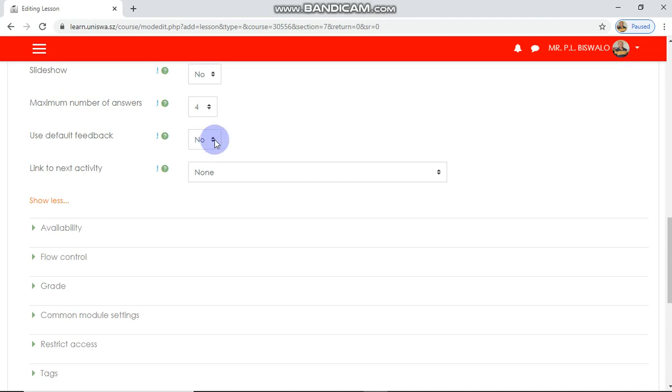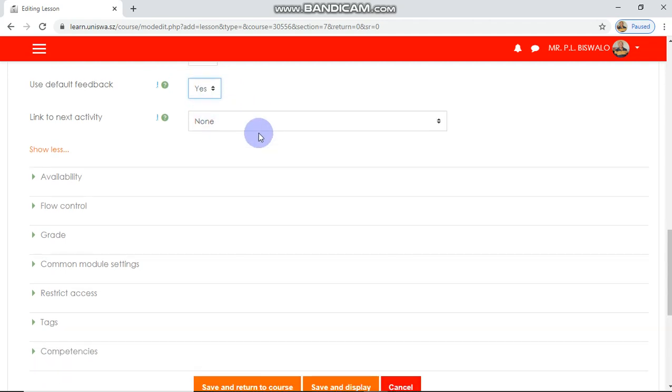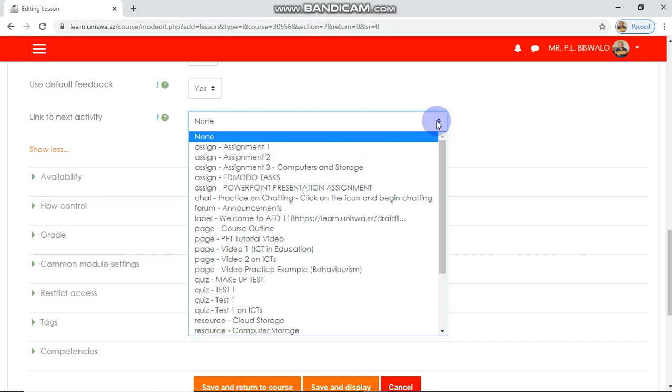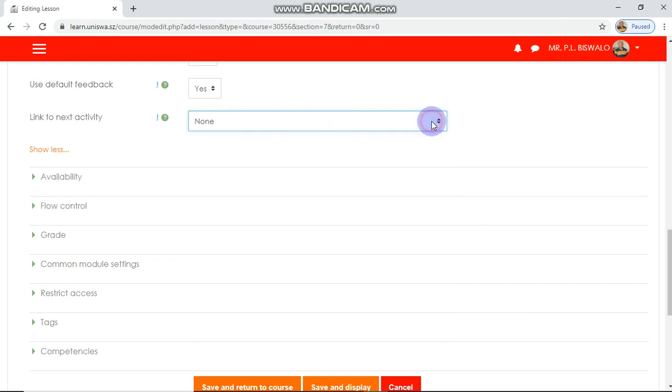Use default feedback. This is a feedback that is given to the student when they do something correct. You can put a yes to that. If there's a link to another activity, you can choose that, or it will show which other activity that you might have. Otherwise, if there's no link, you just leave it at none.